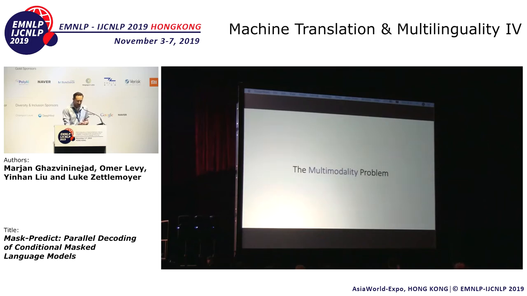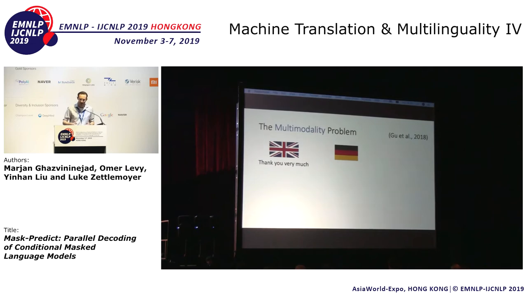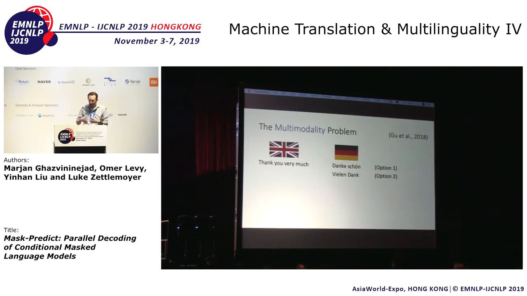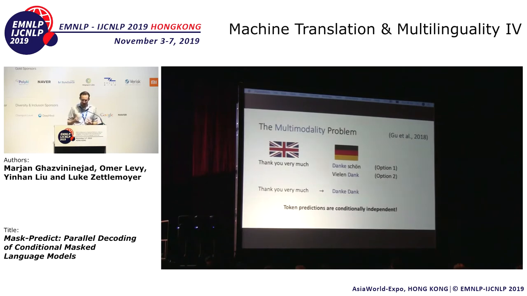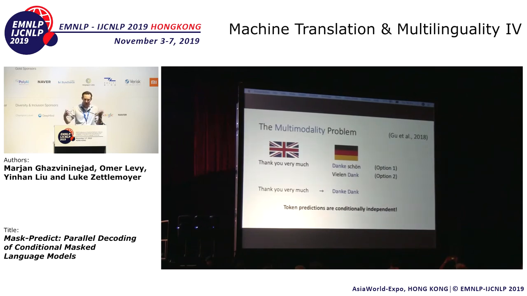What is the multimodality problem? Let's say you want to translate the phrase 'thank you very much' from English to German. You can go with two common translations: Dankeschön or Vielen Dank. However, what you might get from a non-autoregressive model is something like 'Danke Dank,' which is obviously incorrect. The first token is predicted according to option one, while the second token thinks we're going with option two. This happens specifically in non-autoregressive models because the token predictions are conditionally independent of one another — each token conditions only on the source and not on the other tokens.